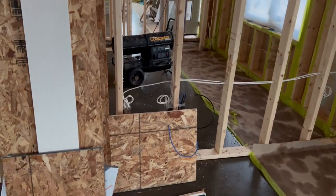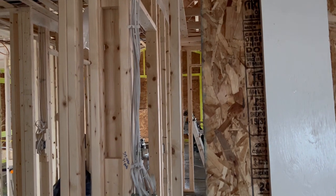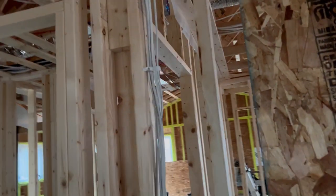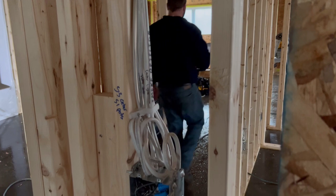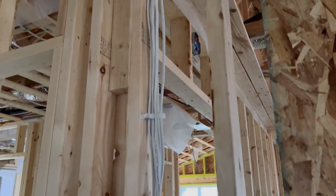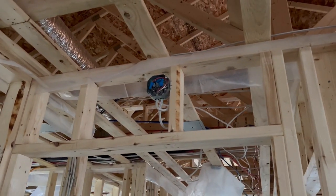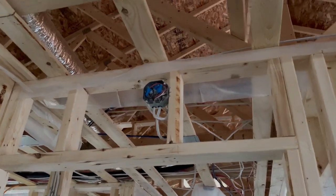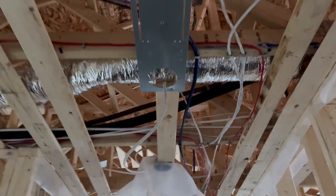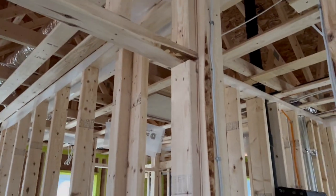We need to use the proper boxes for the proper applications. Down at a two gang wall switch where there are too many wires to staple individually, we use what are called standoffs — these allow us to put more wire within that space or cavity. In addition, we need to have smoke detectors in each room and on each level. This is a one level house, so we can have one in the hallway and one in each bedroom.